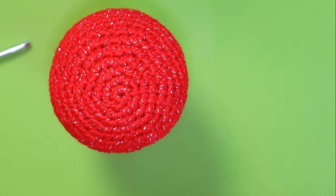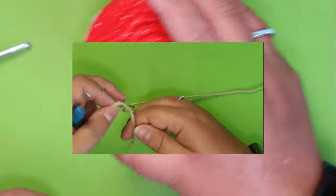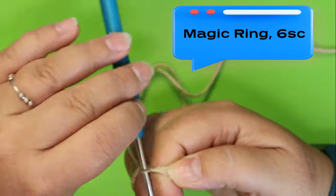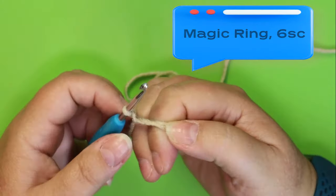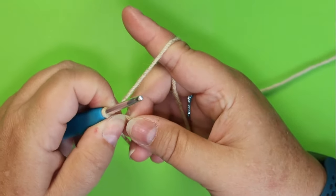So you'll need your skin color. I'm just using this scrap brown for my skin color. So I'll make a magic ring of 6 single crochets or chain 2 and put 6 single crochets into that first chain.